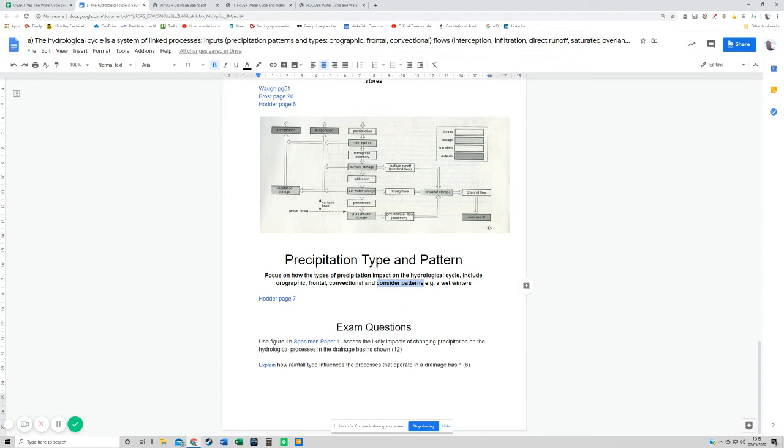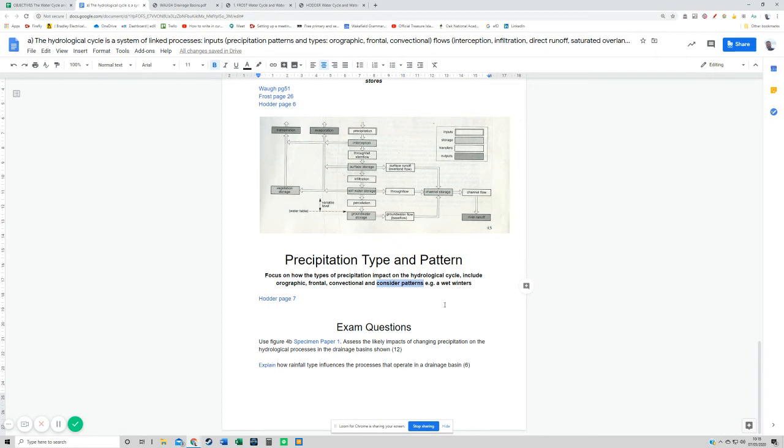So it's a case of trying to think through, but not learning loads and loads of examples, but just understanding how a change in one factor, such as rainfall, can impact on the whole system. Equally, deforestation will also change the system because you're going to get less water being taken up by vegetation. You're going to get less interception. You change the soil, you change the type of rain, you change what rocks are underneath the soil. This is all going to change how water flows through the system. So really, it's a case of you thinking of nearly different scenarios.